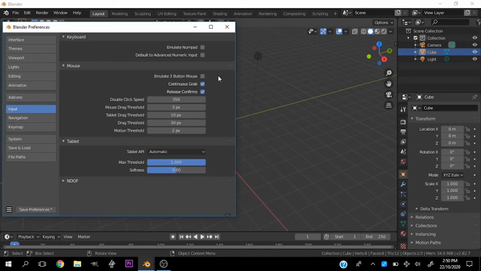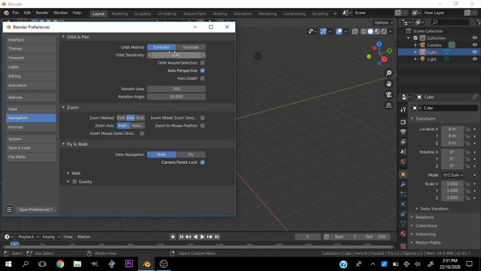Over to Input, we are going to want to check Emulate 3 Button Mouse. If you are using a 2-button mouse or your laptop trackpad, I recommend you get a 3-button mouse to get started in Blender. Let's go into Navigation. I personally like Zoom to Mouse Position, but this is my personal preference, but I would recommend you select that.